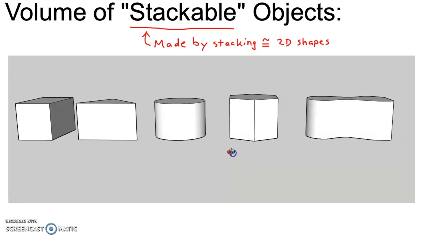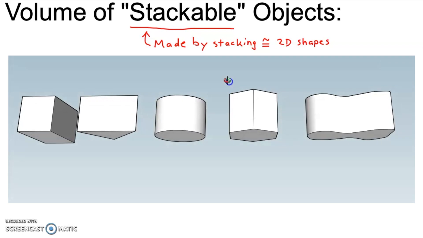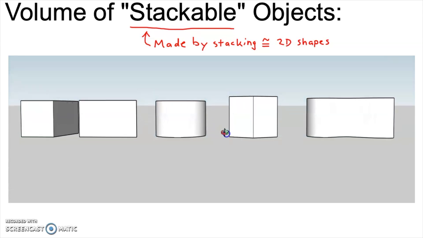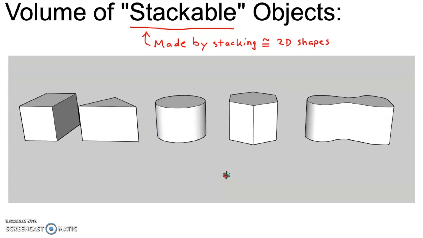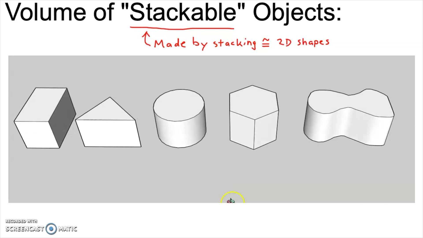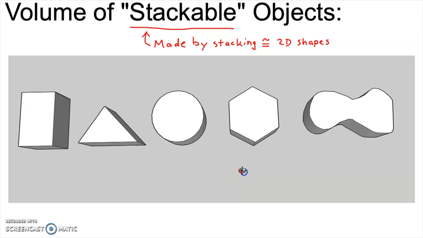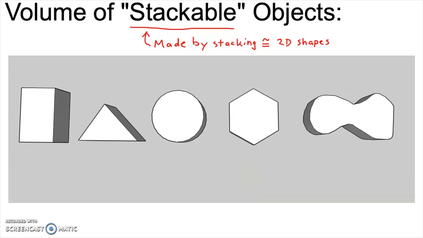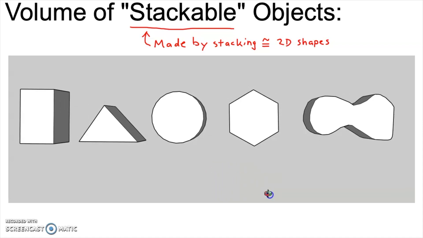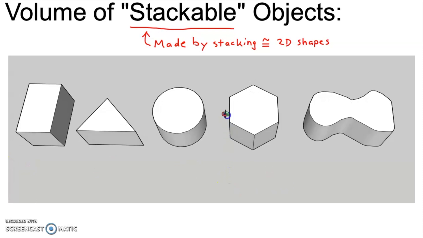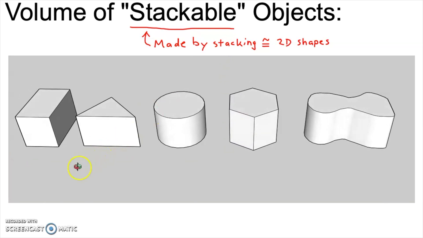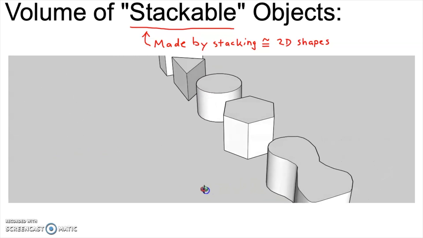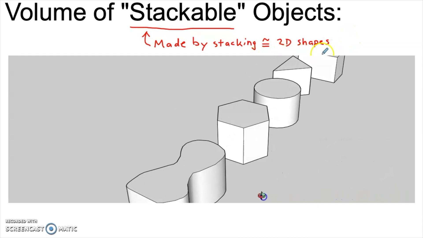These are the kinds of shapes I'm talking about when I say stackable objects. The reason I'm talking about all of these in one video is that if we understand how volume is created in a three-dimensional shape, we'll see that all of these shapes have the exact same volume formula. The way we calculate the volume is the same conceptually for all of these different shapes. What I want to do is show you the common thread so that instead of memorizing a different formula for every shape, you can just understand how we create volume in three dimensions.